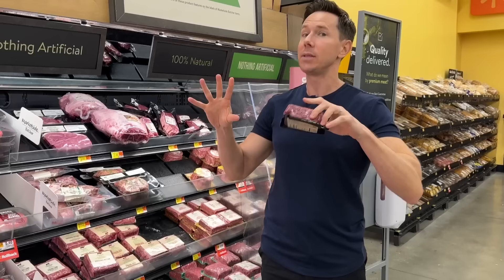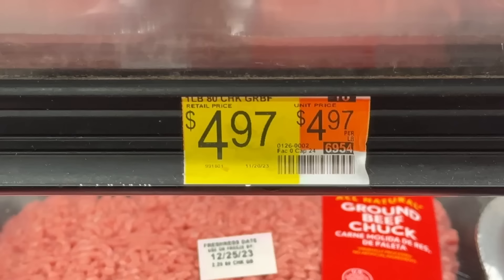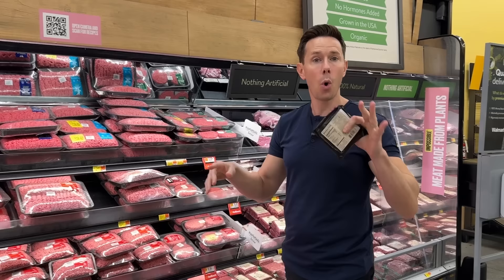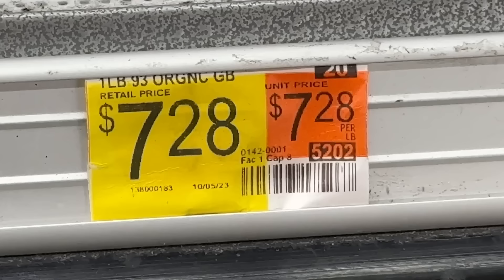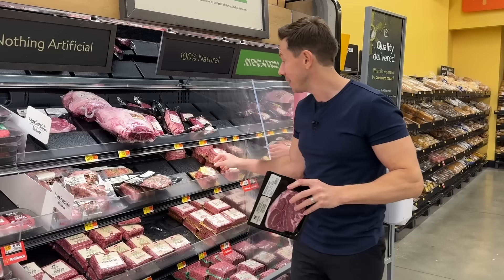At $5.76 a pound, that's about the cheapest you're going to get for grass-fed beef. For comparison, the regular 80-20 ground chuck here is $4.97 a pound — 80 cents cheaper — but that's factory-farmed cattle beef eating GMO corn and soy. The grass-fed option is pasture-raised, grass-fed, grass-finished. There's no need to pay up for the organic certification. When the cows are already eating grass-fed diets start to finish, you don't need organic. And sometimes you'll see a reduction when it's close to the best-buy date — winning.